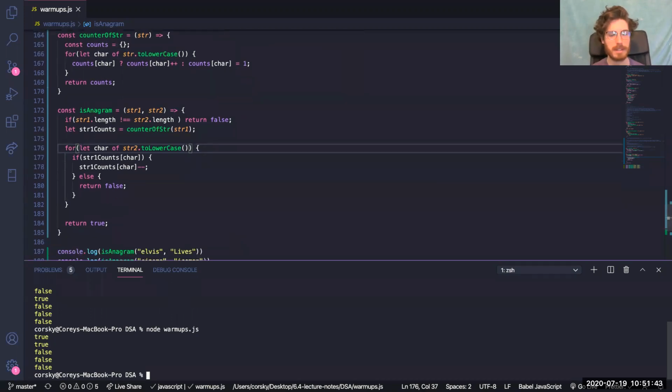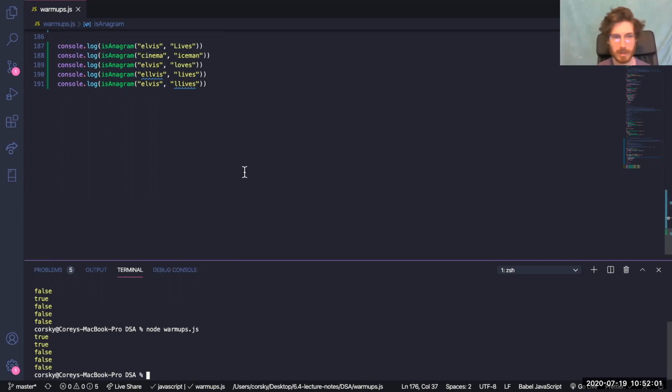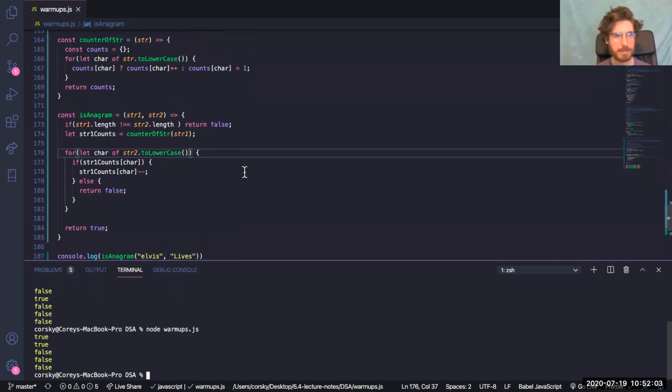Trying to think if I'm missing anything. Oh, I saw a question a little earlier from Ajwaka Basi asking about vials. So vials is an acronym, so that would have returned true, which is what we would want. This was when we were trying to come up with cases that wouldn't work.